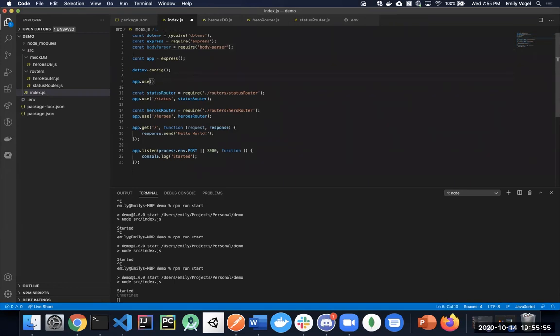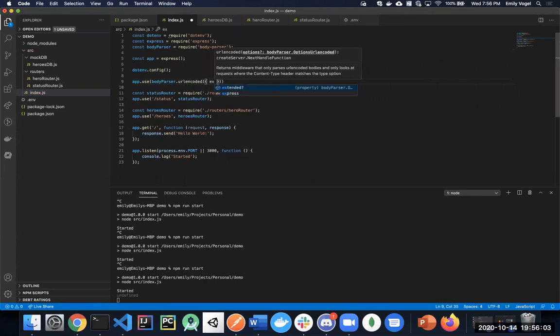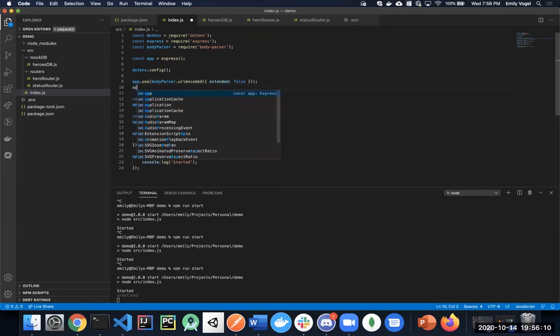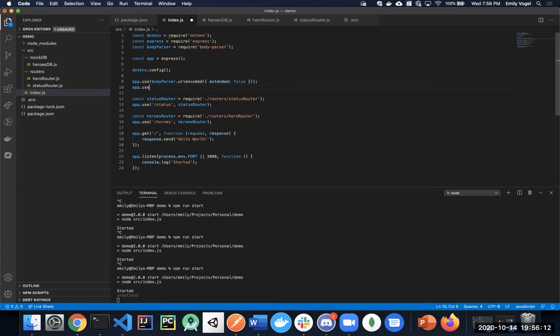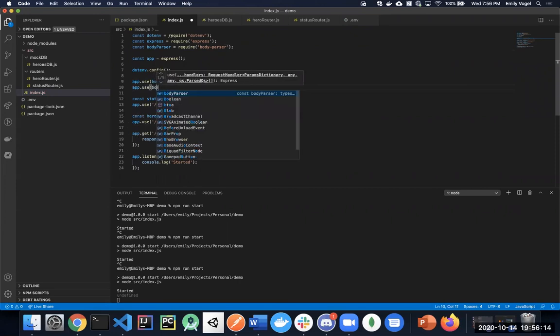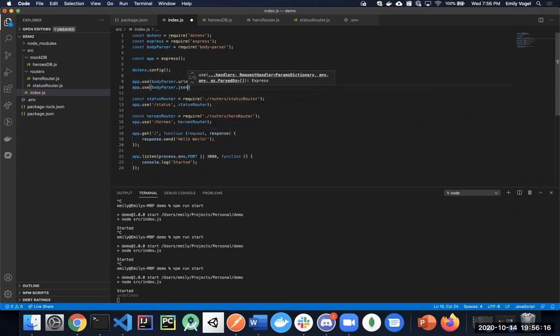Okay, and then we're going to say it's going to use body parser dot urlencoded and false. I don't know what any of these options do. This is just what the package README says that you have to type in order to use JSON as the body. So I'll leave that up for just a little bit.